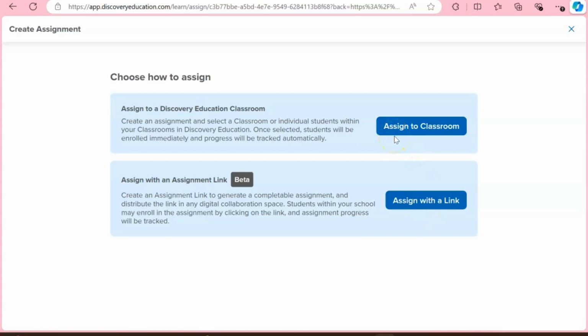I prefer to assign it to the classroom. Then they can log in through Discovery Education and click assignments and it'll populate on their home screen. Super easy, super user-friendly, and it gives the students a little bit more control because then they can pause, rewind. If they didn't know the answer to a question, it'll help them have a little bit more control.